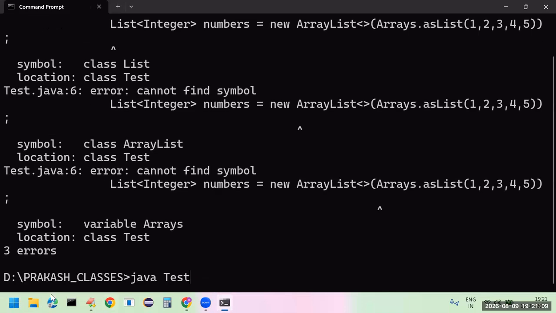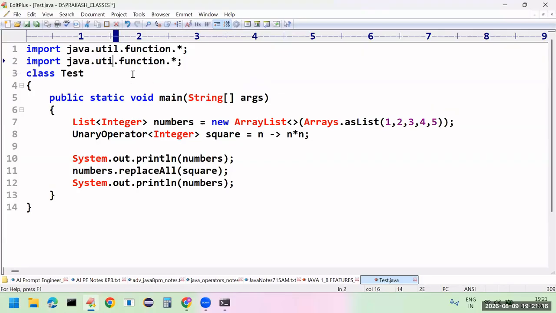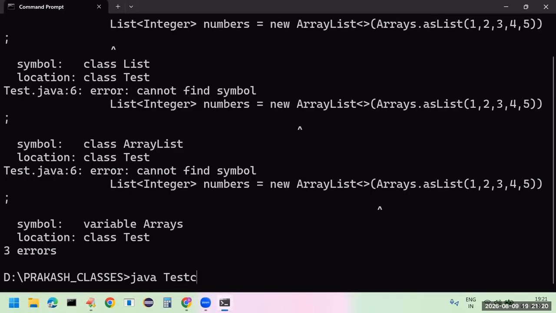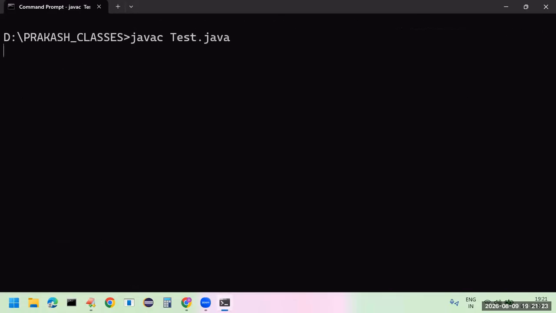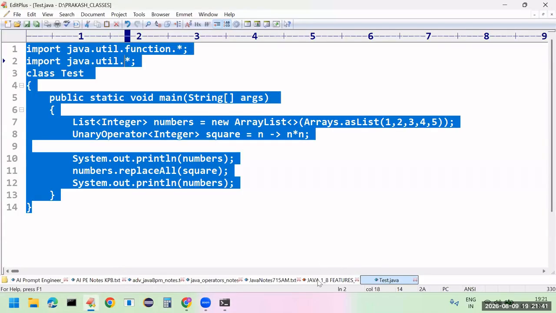replaceAll is a list method. Yes, a list method. The original list and the updated list. Clear? So what is that replaceAll line doing here?